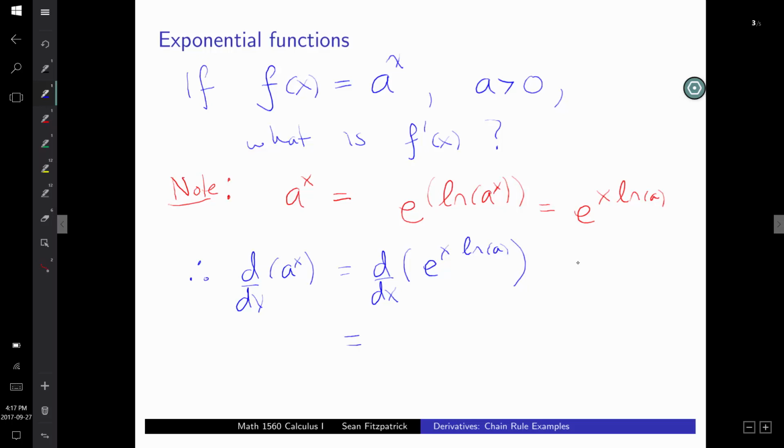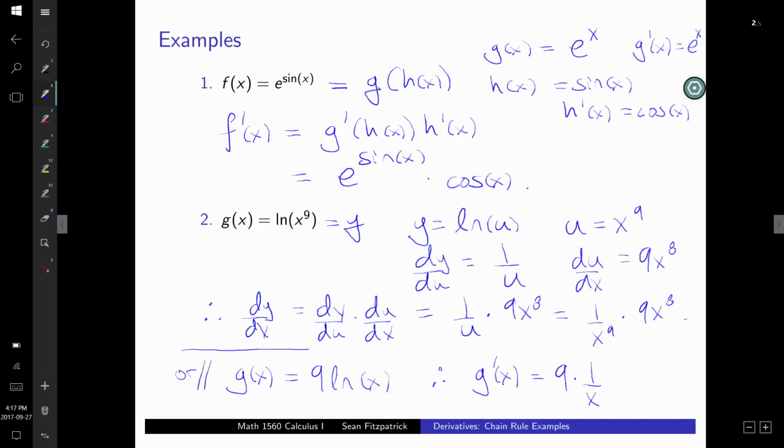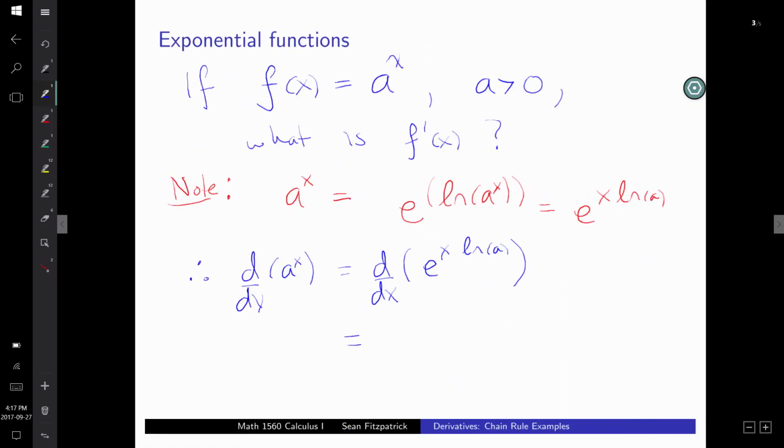And chain rule says, and we mentioned in this previous example, right, that when you want to take the derivative of e to some function, you take the same thing and then you multiply by the derivative of that function. So what you get here is that same exponential, and then I multiply by the derivative of the exponent. Okay? That's where the chain rule comes into the picture.